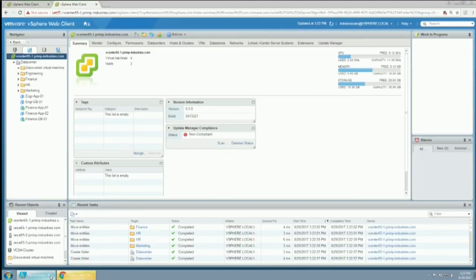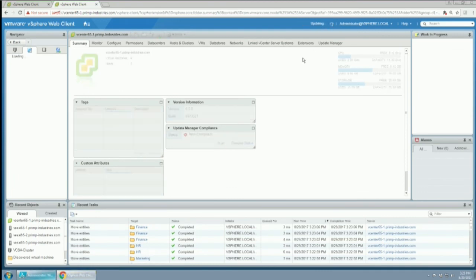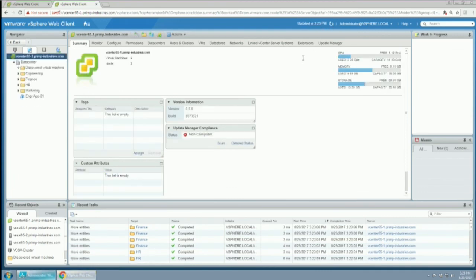So if we jump back over here, we can see the VMs are slowly getting migrated into their appropriate directories and all that. So again, with just a little bit of automation and leveraging a lot of this content from the community, you can completely automate the entire process. Right? You can do it very painfully, manually, or you can do it very easily via automation. Your choice. All right, that's cool.